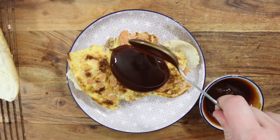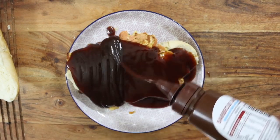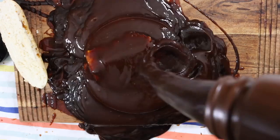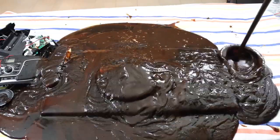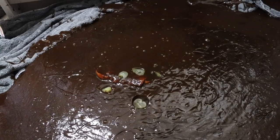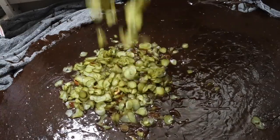Add more barbecue sauce. More sauce, more sauce, more sauce. Then pickles, more pickles, more pickles.